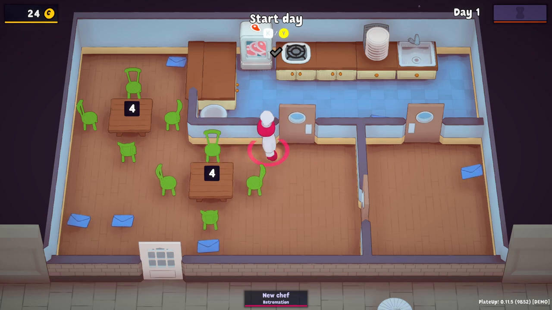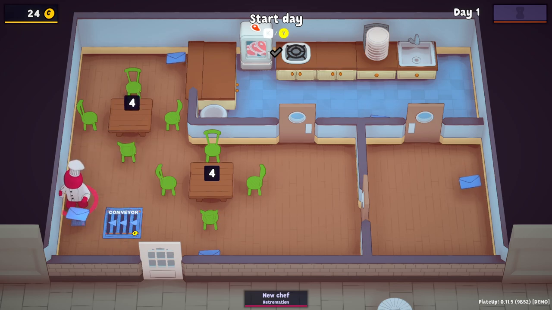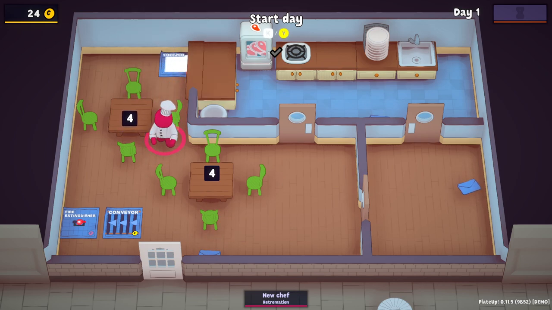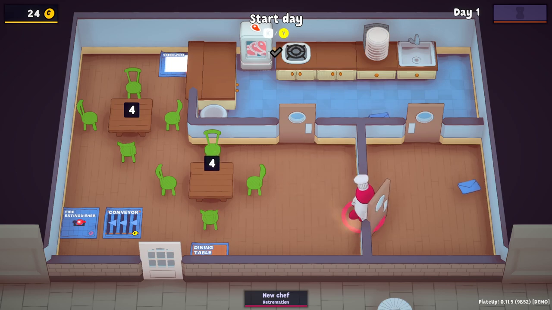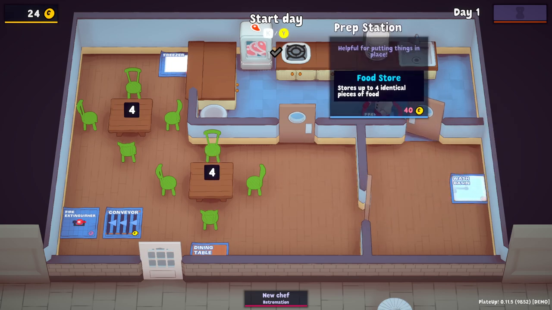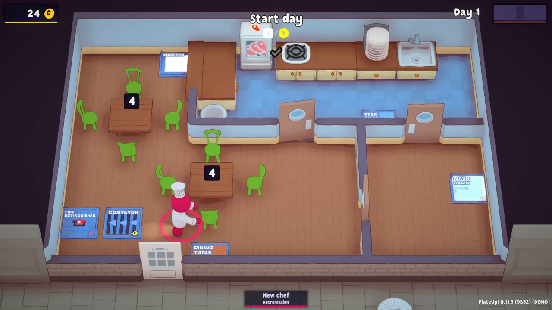We can edit up our table, stuff like that. What do you got? Automatically moves items. A conveyor belt, a fire extinguisher. Maybe you need less fire. These are things to buy. I don't have very much money. Dining table. Ooh, I do want a dining table. I don't have the money for any of this. Do I want to buy a conveyor belt? Do I need a conveyor belt?